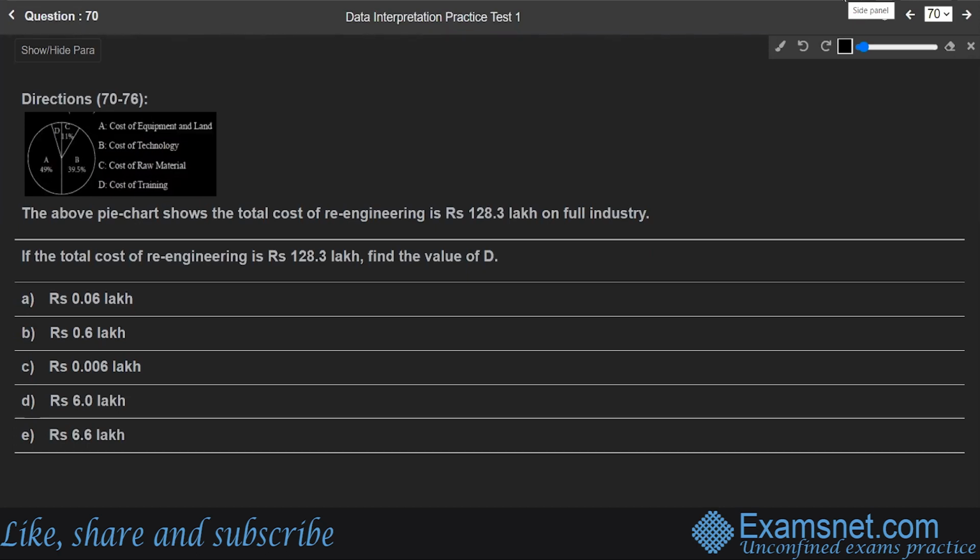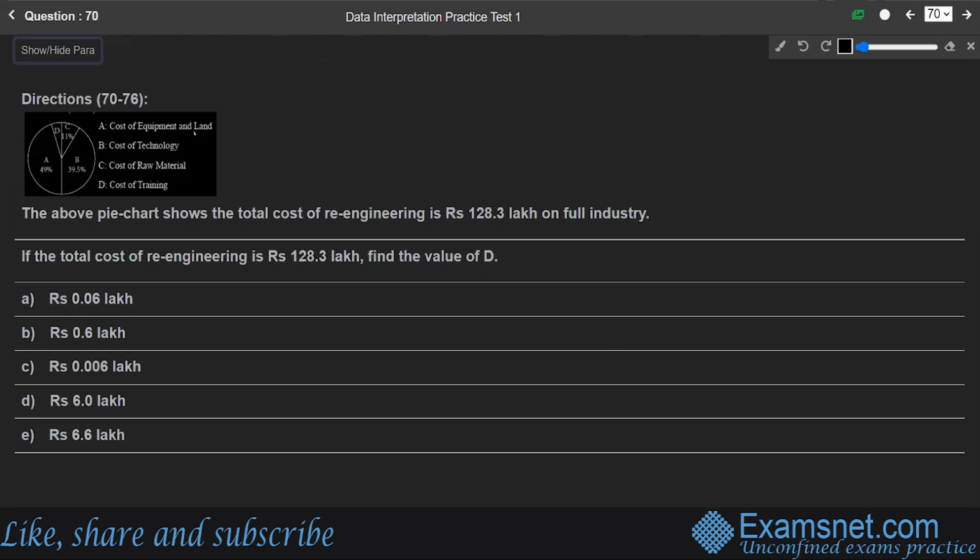Okay, so there is a pie chart given, and in that pie chart, what does the pie chart depict? Let us see the pie chart and study it. There is a pie chart in which there are A, B, C, and D sectors given. A has been provided 49%, B 39.5%, C is provided as 11%. D is not provided anything. So D can be found out by subtracting the sum of A, B, C from 100%, because the total value is always 100%. So that we can find out later on if it is asked. Then the meanings of A, B, C, D have been defined.